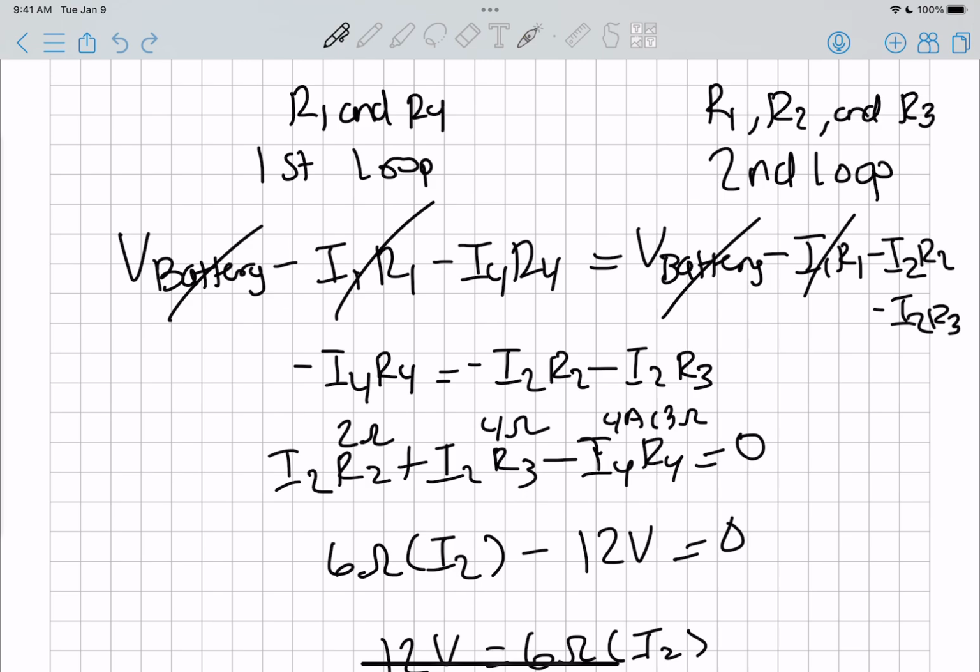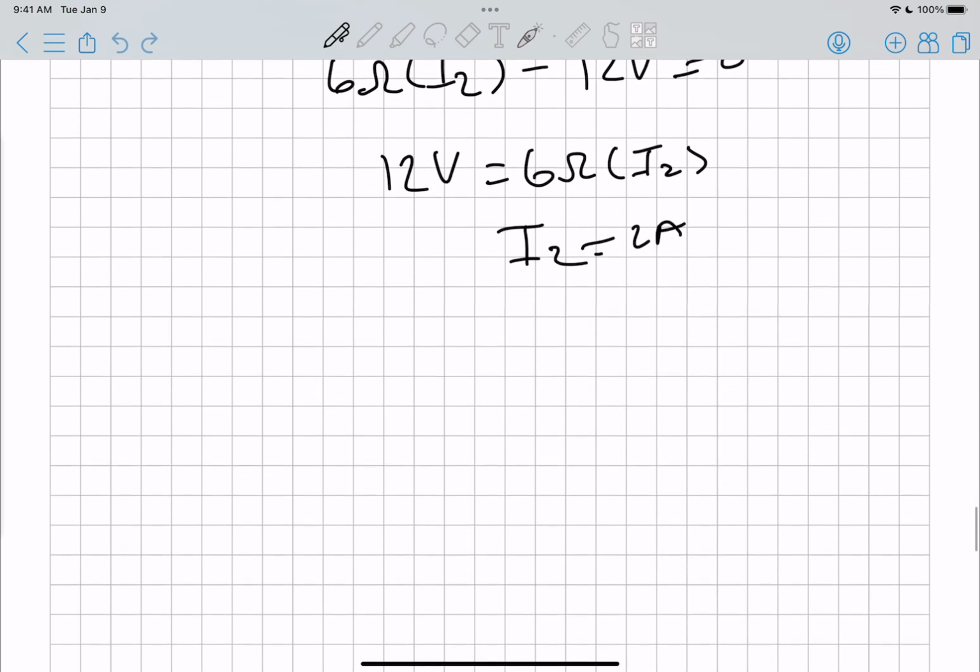That's the idea. So in all loop problems, the loops must be set equal to each other. And yes, you isolate the currents and solve for whatever you want to solve for. And in this case, you can see really easily that I1 and R1 on both sides will cancel out. V battery will cancel out. And then you're just left with the different voltage drops across the different resistors. And then you can just solve for whatever current you want. Does that make sense?